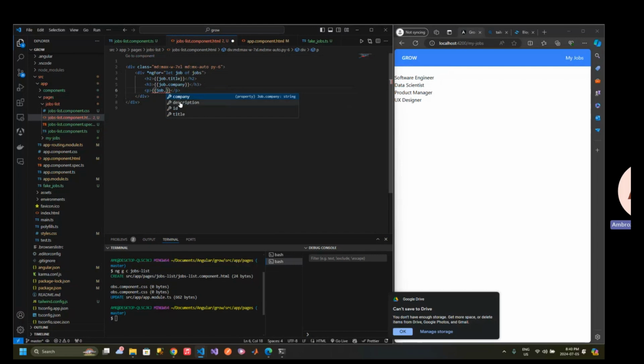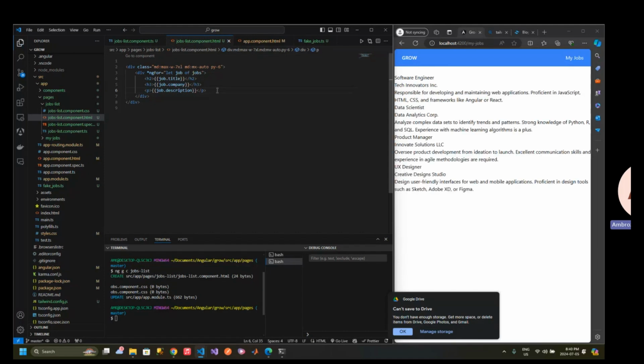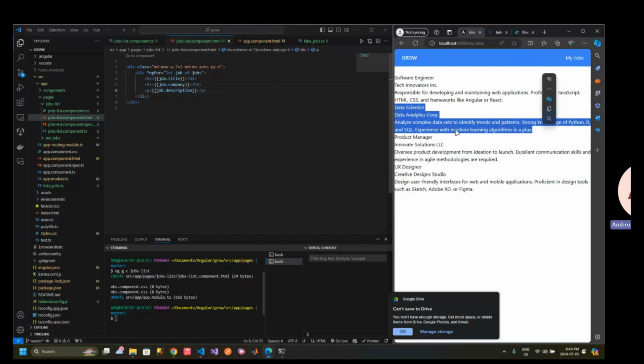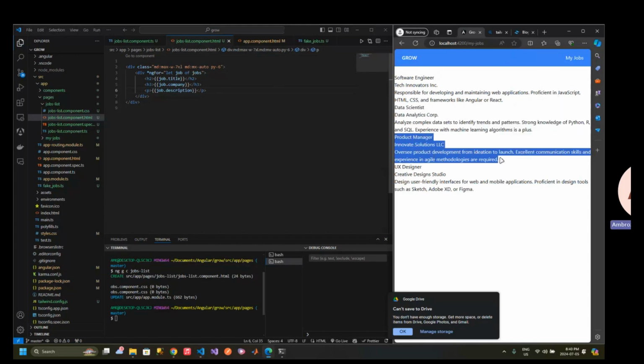So we have company, title, and description. Right, so here we have all our data showing up, but this is not how we want it to look. Right, so we have to decorate it. So this is one job, another job, another job, and another.